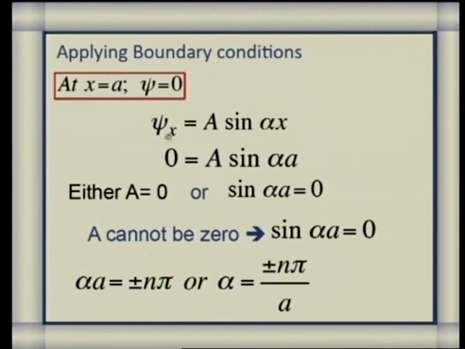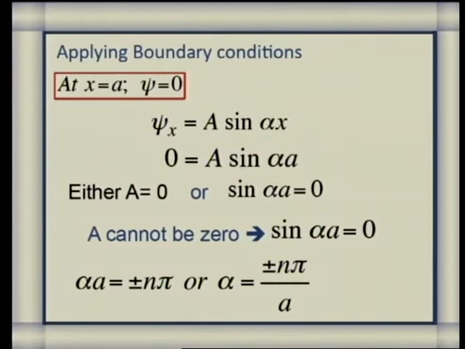When I apply this on the wave function, I put psi of x to be equal to 0, and that is really a sine, and for x I put a. So that means A times sine of alpha a happens to be equal to 0. Now there are two possibilities. This expression can be true if and only if either A is 0 or sine of alpha a is 0. A cannot be 0. If A is 0, our wave function becomes 0.